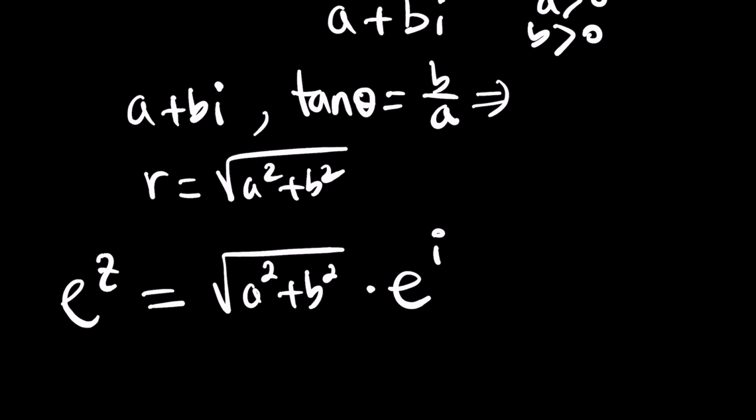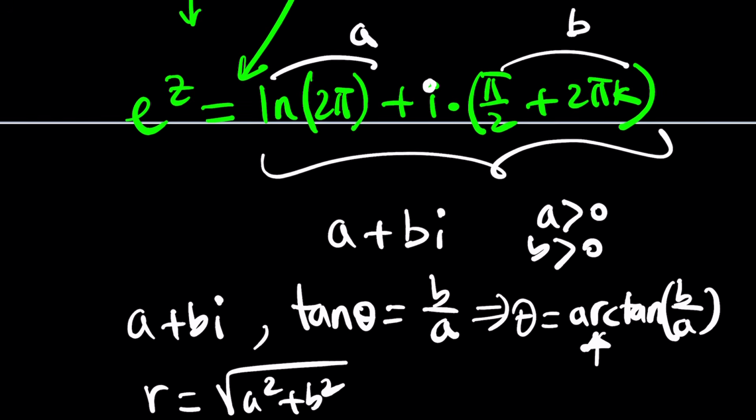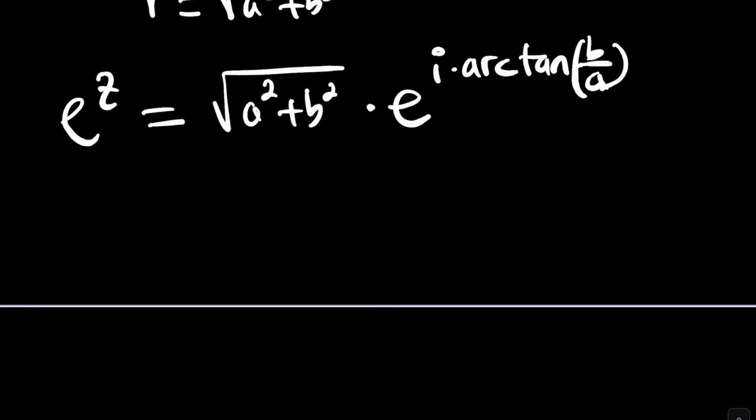If tangent theta is b over a, and a and b are both positive, then theta would be arc tangent b over a, which is shown as tangent to the power negative 1 in the United States, which is very unfortunate. I think arc tangent is a much better expression for inverse tangent, okay? But this is what that's going to look like. So theta is going to be like this. And guess what? This is not z. This is e to the z. So you have to ln both sides one more time. Oh, man. This is crazy, isn't it? That's why I like this problem.